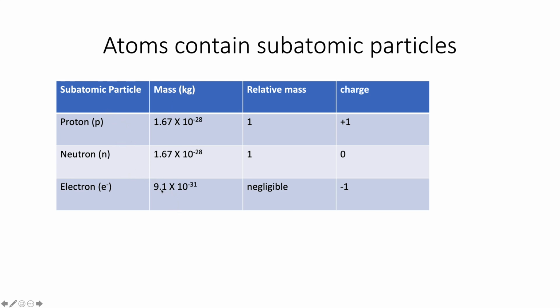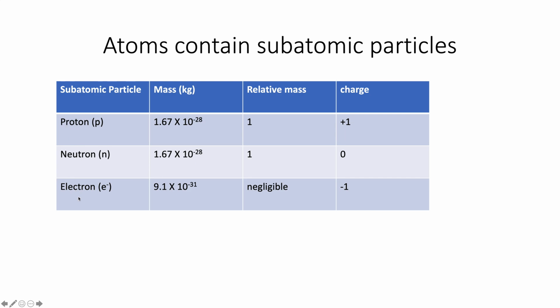You can see that an electron is very, very small. So I said earlier that the smallest piece of an element is an atom, and that's true. Yet an electron is smaller than an atom. Why don't we say the smallest piece of an element is an electron, or a proton or a neutron? And the answer is actually quite simple. All electrons are the same. All neutrons are the same. All protons are the same.